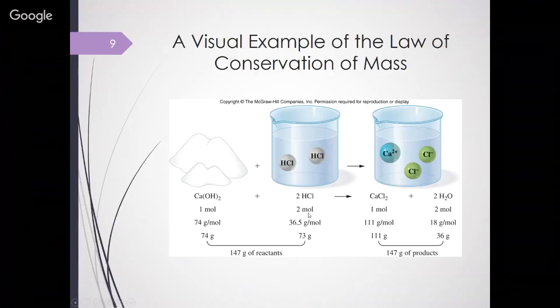Once we have balanced the equation, we see that we actually have to have 2 of these to react with every one of these. That allows us to get our 74 plus 73 to add to 147. On the right side, our products, if we only had 1 water, clearly 111 plus 18 would not equal 147. So we show that we have to have 2 moles of this that are going to be produced. And then we have our total mass on the product equaling our total mass on the reactant side.